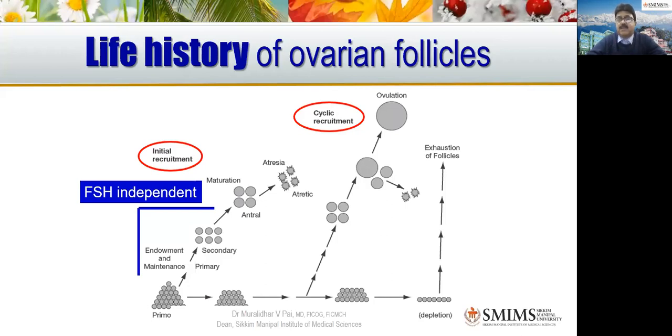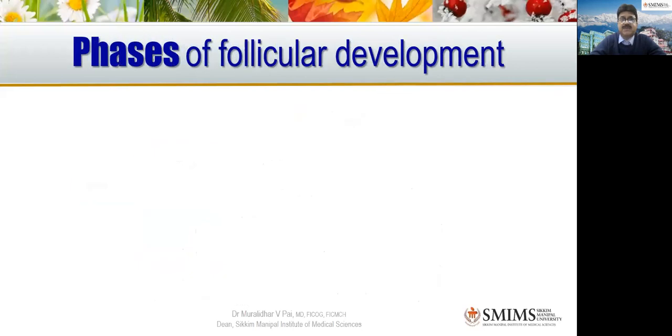So after that, among the so-called many recruited follicles, again, only one will be ovulated. In the bargain, so many sacrifice. It is somewhat like, to penetrate one egg, so many sperms will work very hard, but only one will succeed, all others will die off. Similarly, the same thing happens. So one will always succeed, others will all sacrifice. So this is the story of the ova.